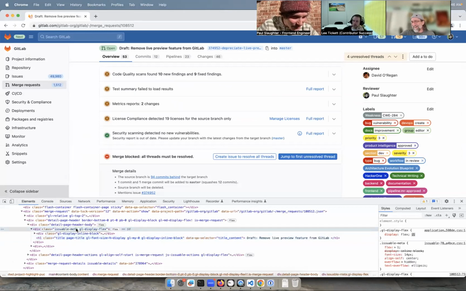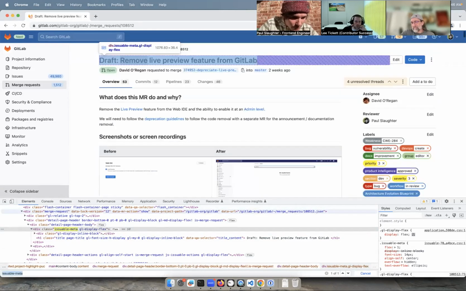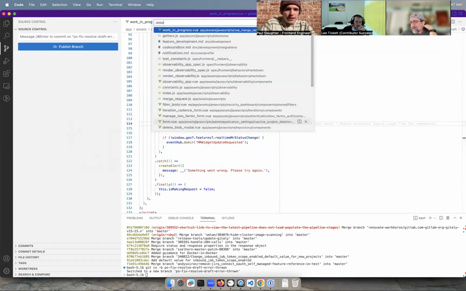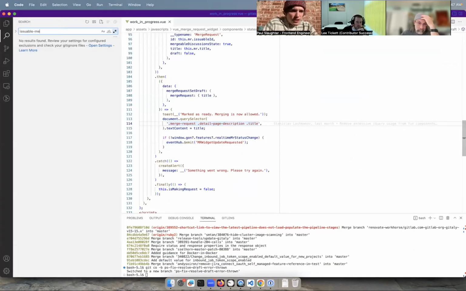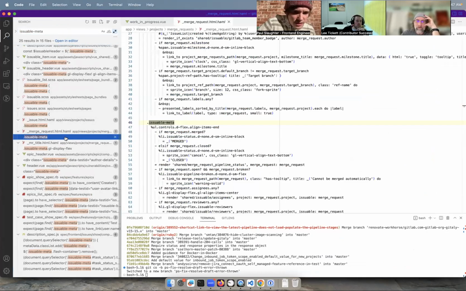Exactly. That's so funny. Is this the only issuable meta here? It is. Do you think that's what we should replace it with, or should we do detail page header? What do you all think? Why wouldn't you just put a JS locator on this? Because you don't want to litter them too much, or what? That's a great idea. We totally should do that. Yes, that's the right way to do this.